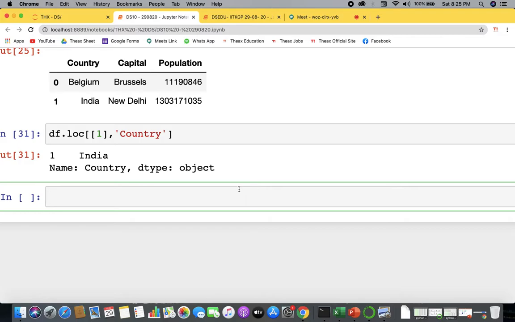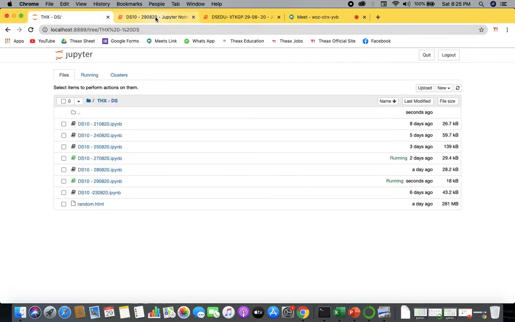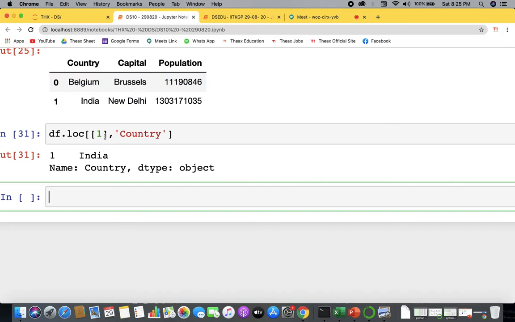So now we are going to work with real-time data, and real-time data means that you'll be working with some good data sets. Let's bring in some data sets. If you have any data set in your PC, then you can just load it from there. If you don't have one, we can just download the data set. Let's say we are going to import a package, the Seaborn library, which is mostly used for plotting your data.